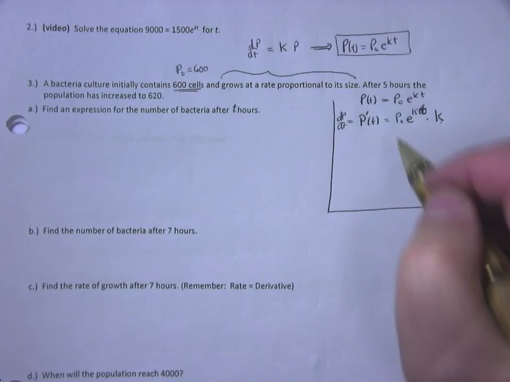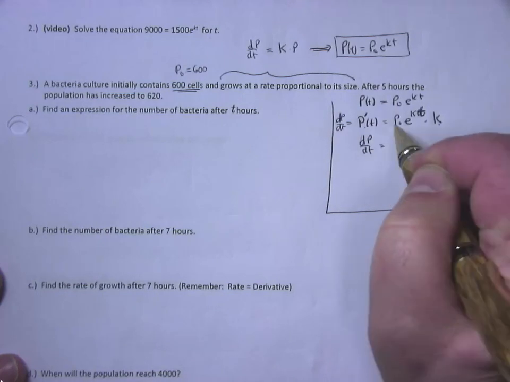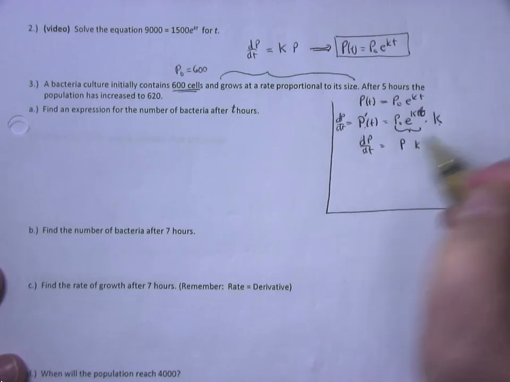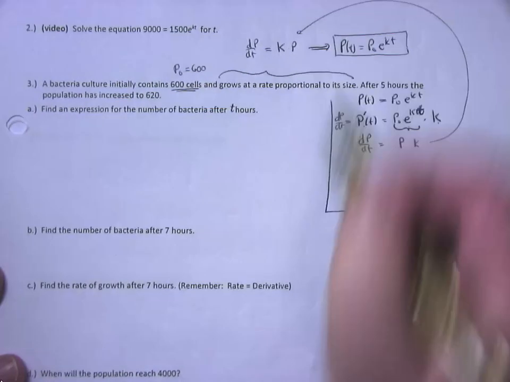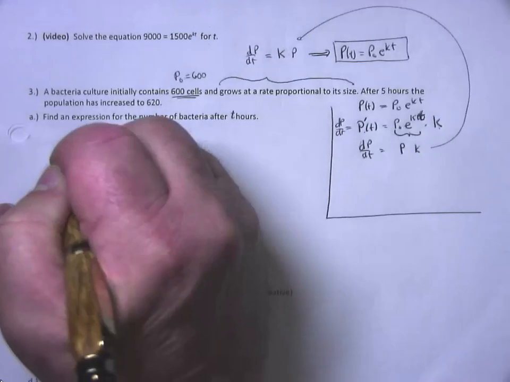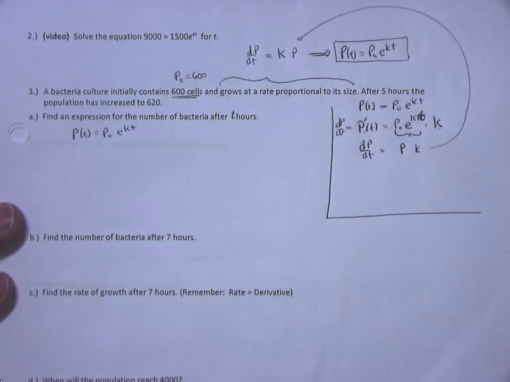And you'll notice right here, this P prime, or this dP over dt, is equal to P naught e to the kt, which is actually the P function times k, and that actually is my modeling equation. This is the function that solves that modeling equation. That's why we study it. You would know it better as the old Pert formula from high school, but that's why it shows up in nature naturally. But once you got the formula, here we go. Find an expression. So I have the expression P of t equals P naught e to the kt, and I got more information. What was P naught?